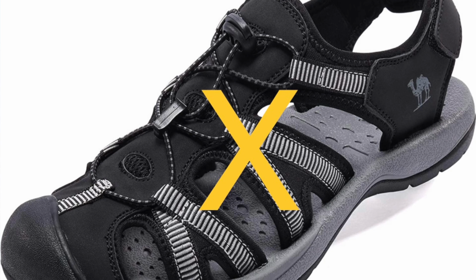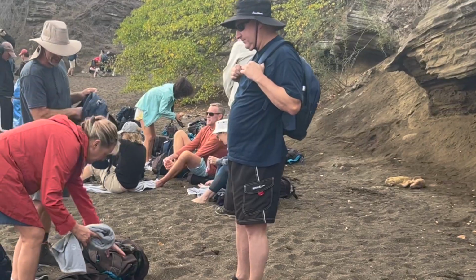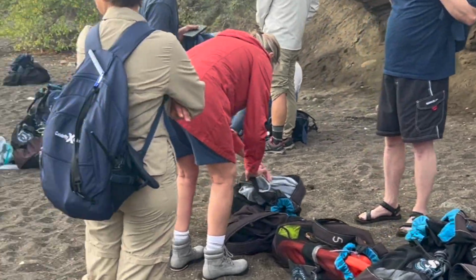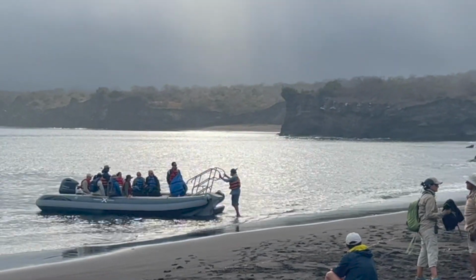They tell you to bring sandals for wet landings, but then as soon as you're there, they tell you you can get off of the tender with just your bare feet. So we had really worried and made sure that we had specific sandals that could get wet, and then we thought we might be able to hike in them, but we really didn't. It turned out that we didn't need those sandals at all. The wet landings are on sand, and you can just jump off the tender with your bare feet, go over, dry off your feet in the sand, and then put on your hiking shoes.